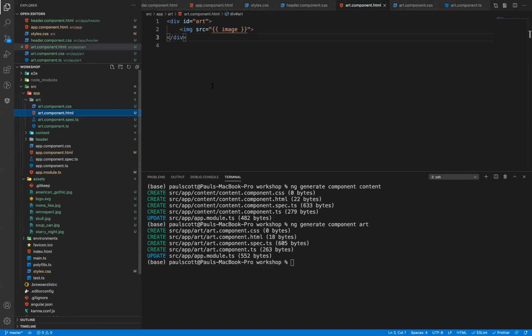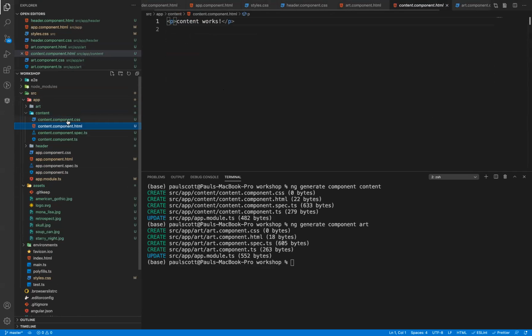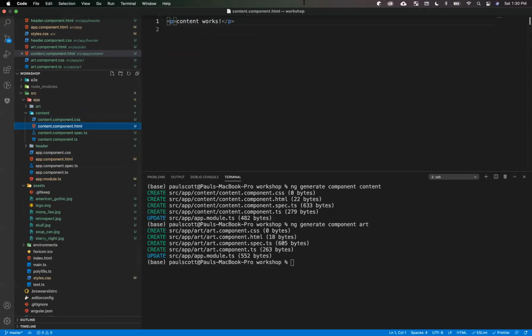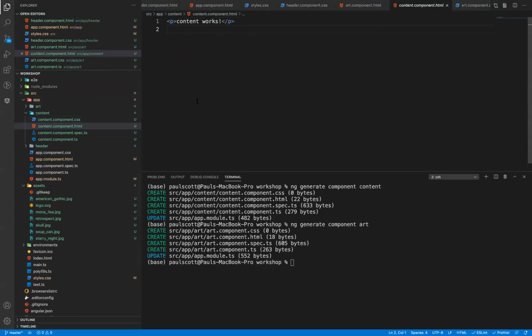How do we actually use this component that we created? So let's go into this content component. We'll go to content HTML. And within this content component, this is what's going to be under the header that we created. So once again, I'm just going to create a div with ID content. Okay. So let's add one piece of art, app-art. So now the question is, how do we give it input?